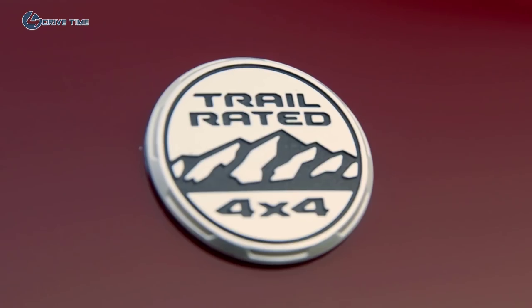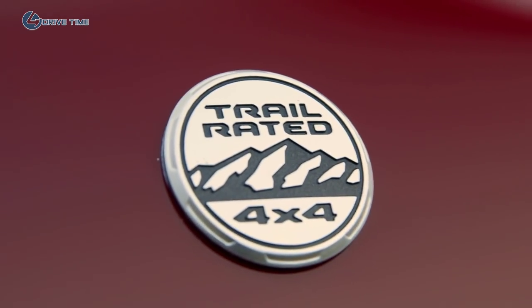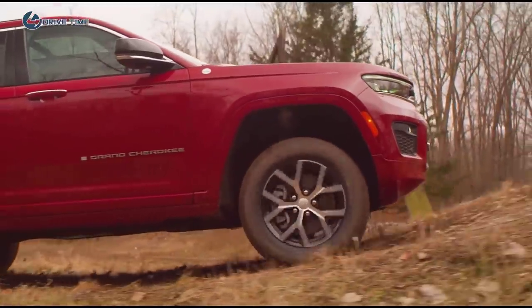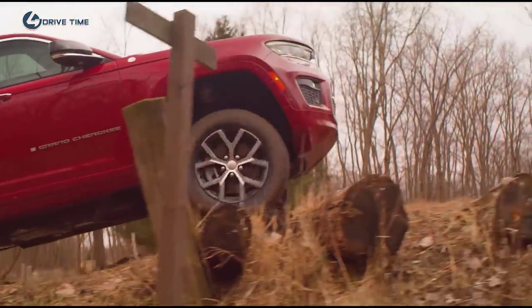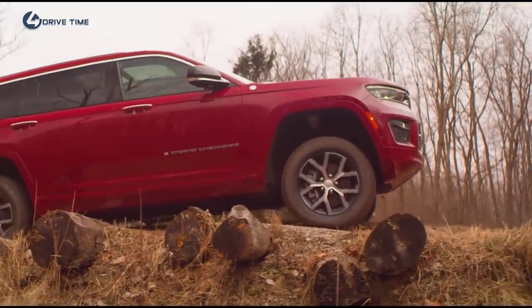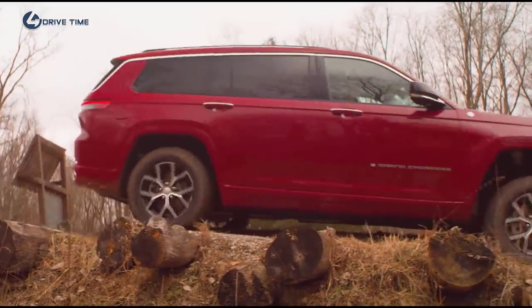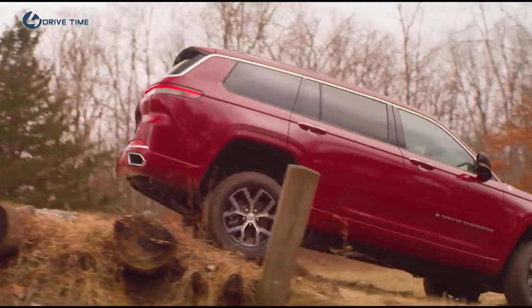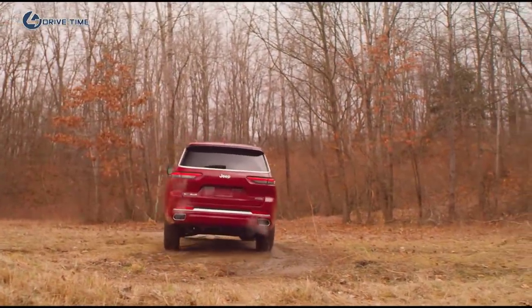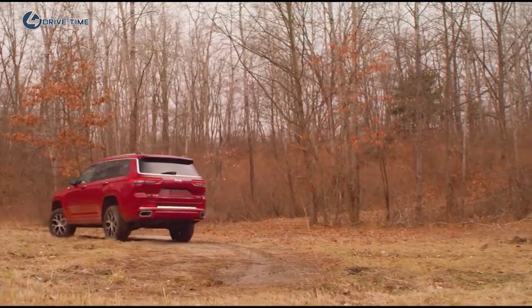We have a trail rated version on the Overland package. Ground clearance basically means a lot in terms of going over those obstacles. So we put a new air suspension system in there. And that new air suspension system basically has more range, which means that we also need to accompany it with the suspension system to go with it. The suspension has more range in it as well, allowing us basically the tools so we can balance out ride and handling, but also off-roading.